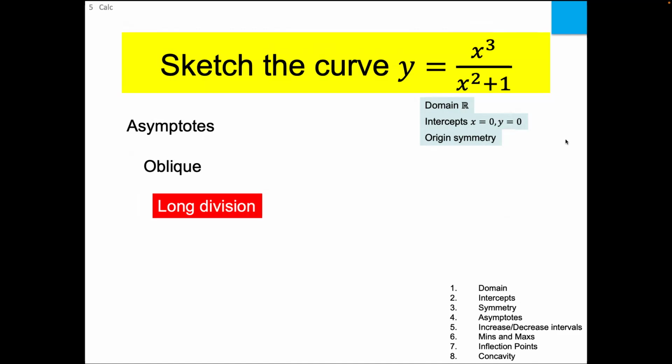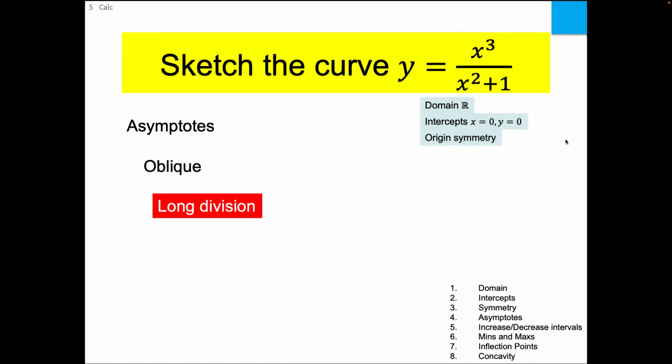We're literally doing long division. So what do you want me to write? X cubed. And if you remember, when we do long division, not only do we write x cubed, we write every single power down to the constant. We don't do that with the divisor, but we do that with the dividend. So if you have an x cubed, but there's no x squared, you've got to write every power: plus 0x squared plus 0x plus 0. You have to do that for the long division.